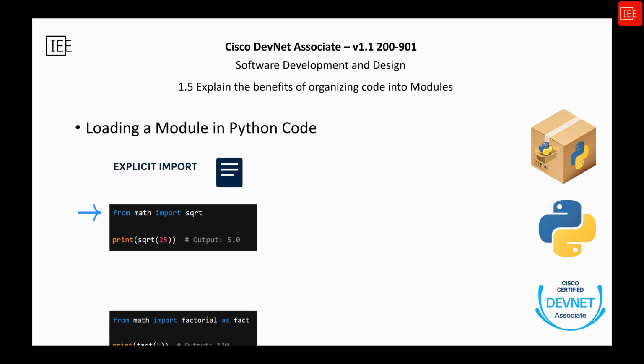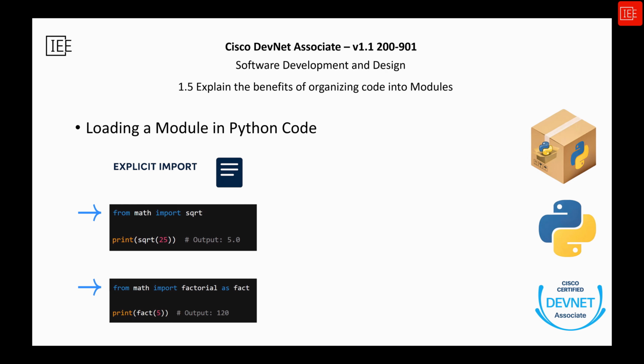So taking it one step further, you can also apply an alias to these individual imports using the from import as style. Maybe you are using a function like factorial often, but typing it out in full feels tedious. You can import it as fact by writing from math import factorial as fact. Now you have got a shorter and more convenient name for the same functionality. This keeps your code concise while still being clear about what's going on.